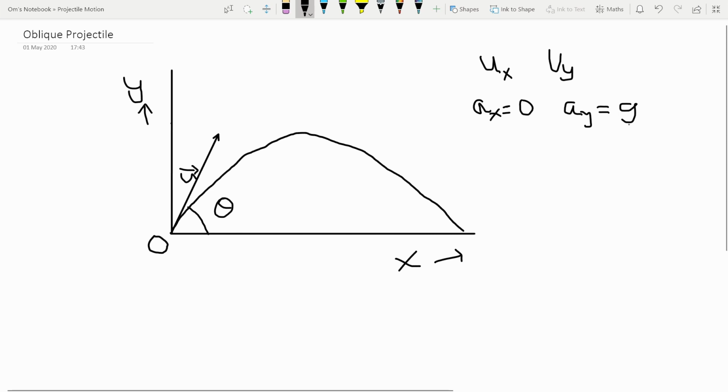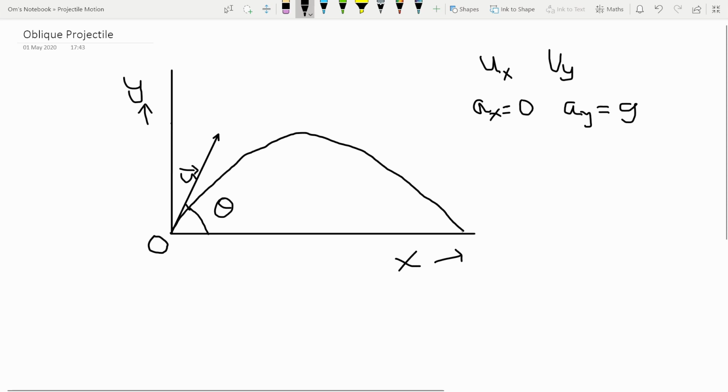So something that we can say from this is that the velocity in the horizontal direction is going to remain constant, because there is no acceleration in the horizontal direction. This is something that we get from Newton's first law. But the velocity in the vertical direction is going to change, so we're going to have to use the equations of motion that you might have learned earlier in the vertical direction, whereas we can simply use basic equations such as x is equal to ux into t for motion in the horizontal direction.